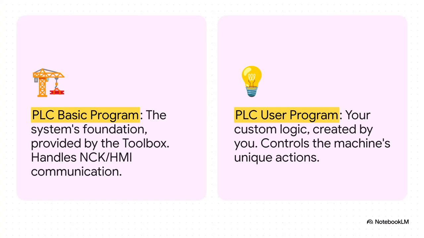So it's really helpful to think of the whole program as having two parts. On one side, you have the PLC basic program. This is the foundation, the stuff Siemens provides in the toolbox. It handles all the standard communication between the NC and the HMI. You just copy it in.